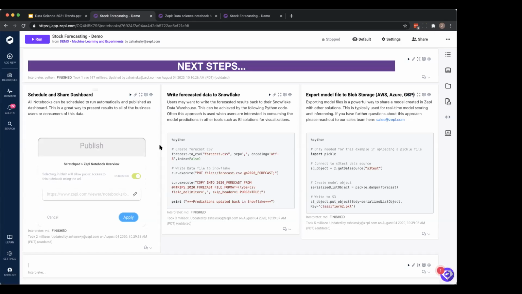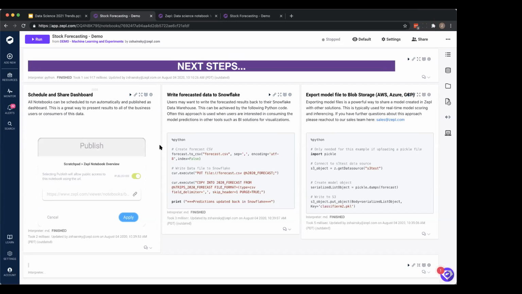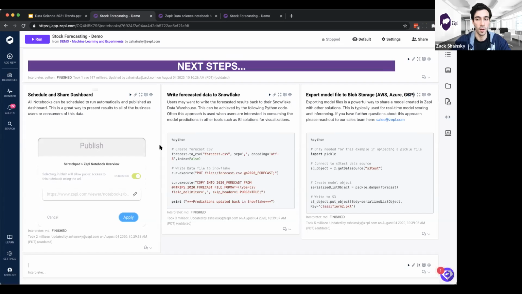And then finally, we walked through the notebook example and touched on a specific type of model and what you might do next from inside of these notebooks, setting them up to run on a schedule, writing data back out of Zepl, or integrating with other tools that you might have.